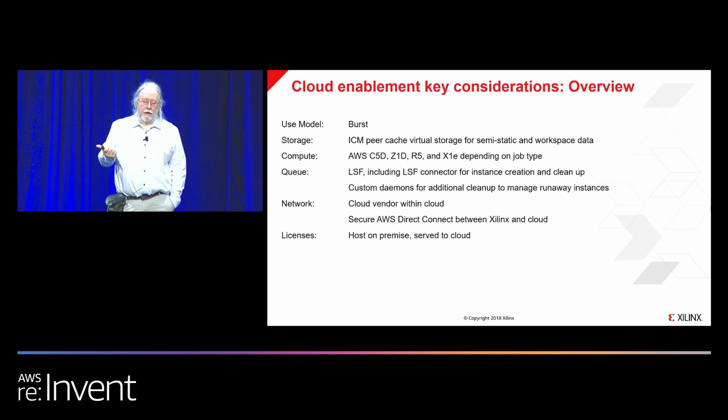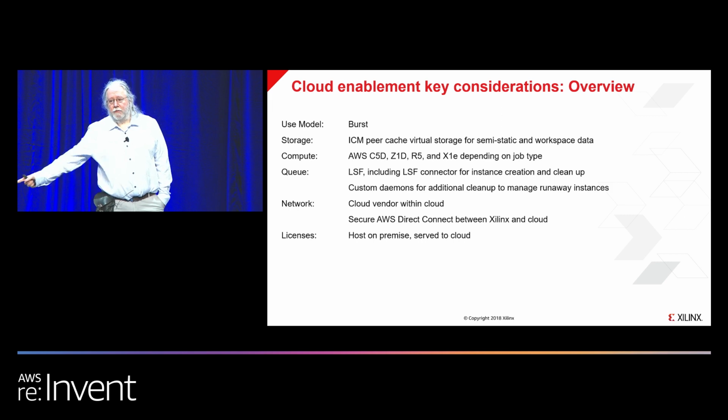Z1Ds give you a reasonable amount of memory, but you do find a lot of EDA flows today settle around the 512 gig or 640 gig memory footprint. That's what they want at the SoC level. Those don't fit in the Z1 family, so you end up going to the R5s or the X1Es. R5s are really good for larger things like SDA. And the X1Es are really good for things like EMIR and the larger physical flows that just consume gobs of memory. So you'll use a range of instances. You just have to figure out what flows map to what instances and how to do that.